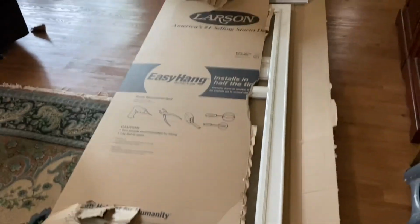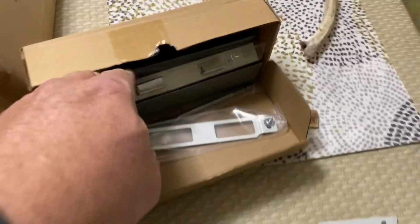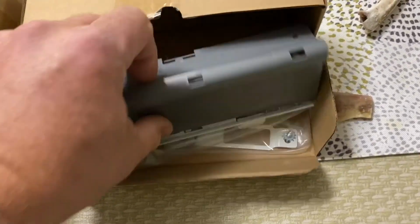Hey, hello everyone. Today I'm going to show you how we install this beautiful storm door. This is going to be a step-by-step how to install a storm door. This particular storm door is 36 inches wide by 80 inches tall.